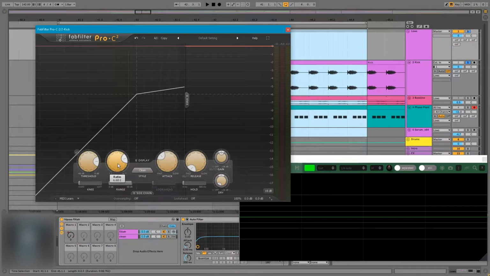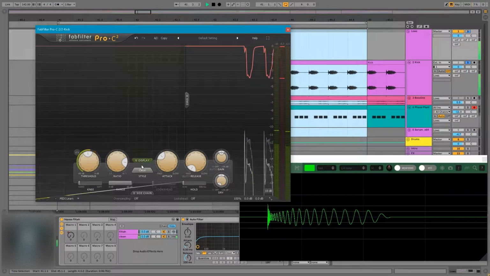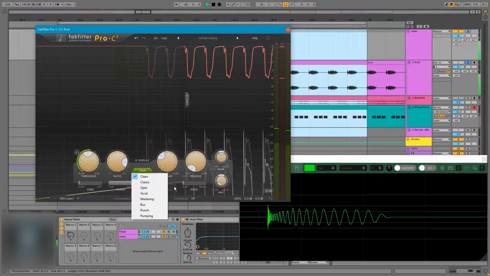and the most functionality. So I'm just going to play this kick drum and show you in this gain reduction graph right here, histogram, what the differences are between them. And you can try this yourself, just here, and you can also see the difference. So this visual feedback really helps you understand even better to the detail what's happening with the compressor. Of course, the most important thing is how it sounds. So let's try this. I'm going to try the classic.